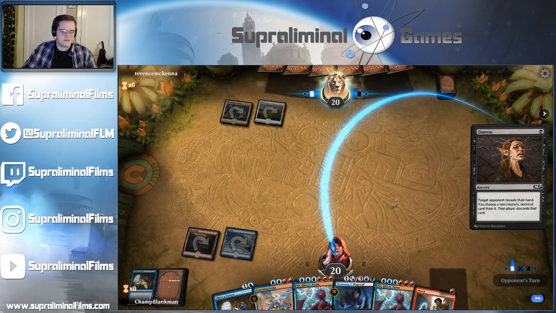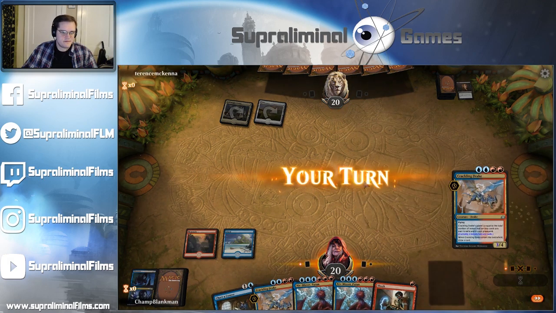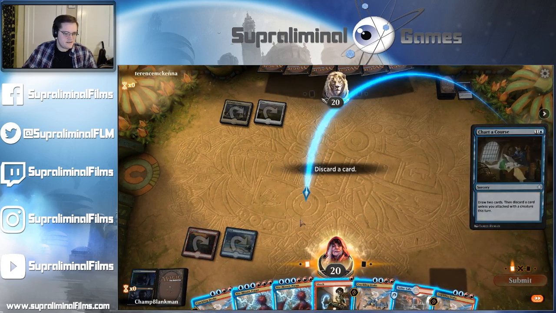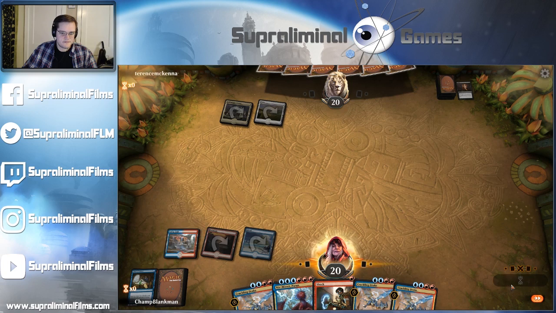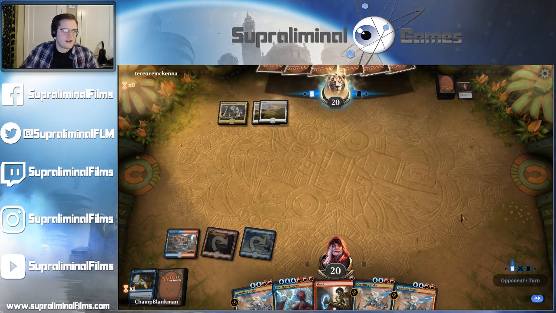Two mana Duress just feels bad. Yep, okay. Well, Chart a Course. Drawing up some land. Get rid of one of these Niv-Mizzet, sadly. Come on, a land with the three Crackling Drakes in my hand.